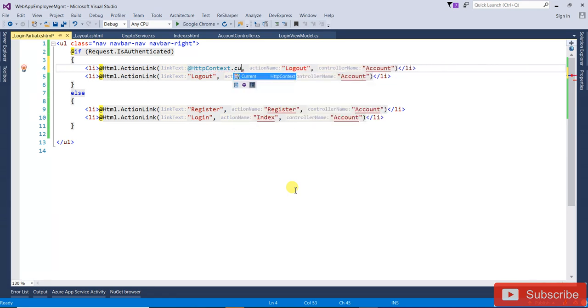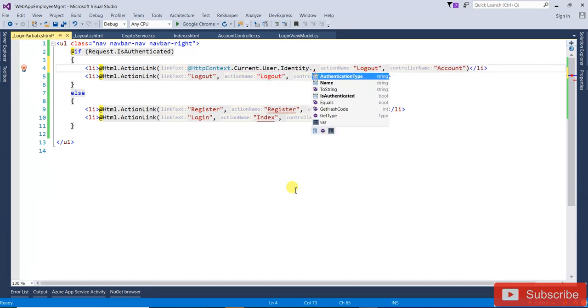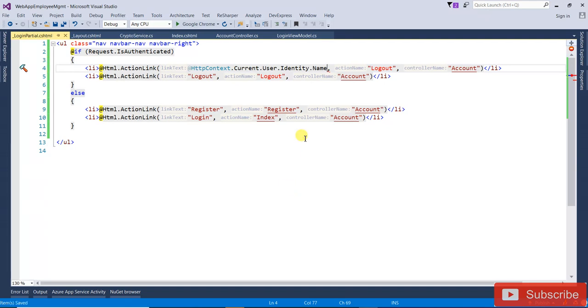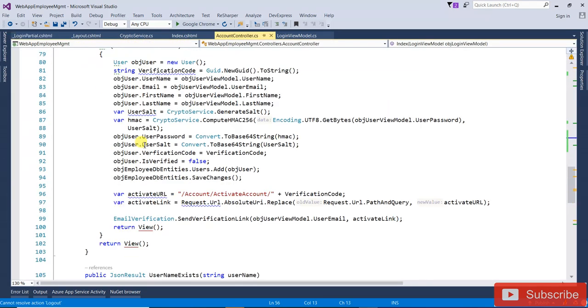We have to create that one because this one is not required. This one also is not required. That is done. The next one, I have to create the logout action method in the account controller.